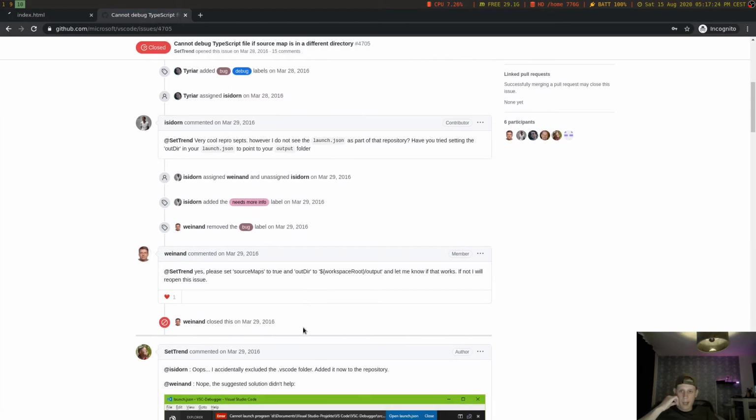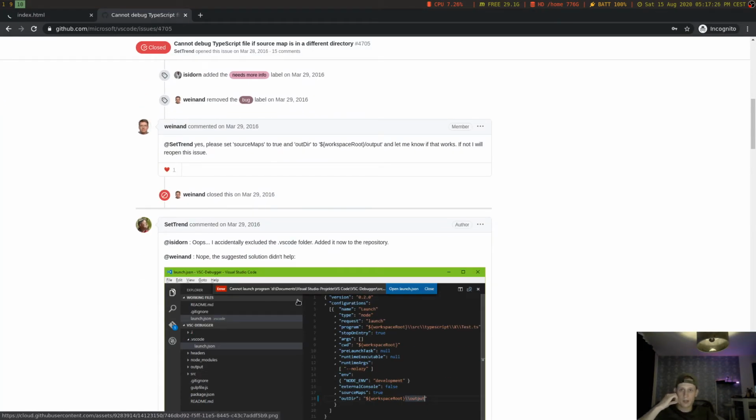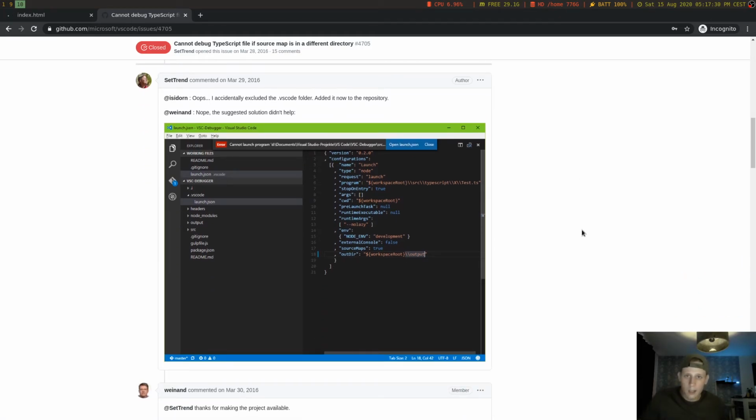Source map, place that source map to true and outer to no. How is he doing? Stop on entry. Outer workspace, source maps true. External console, no. Then, no lazy runtime. Works.